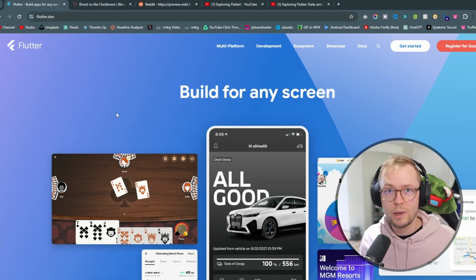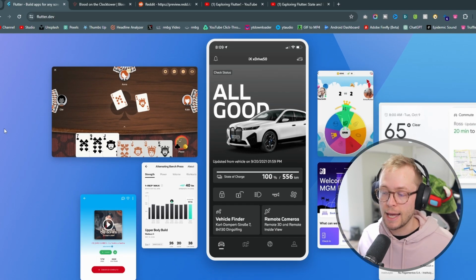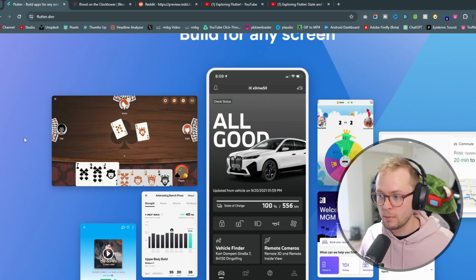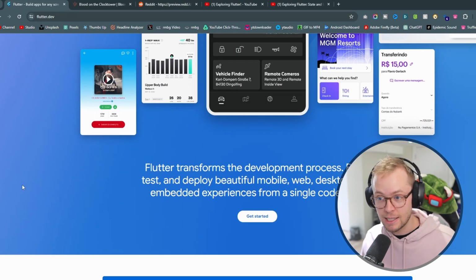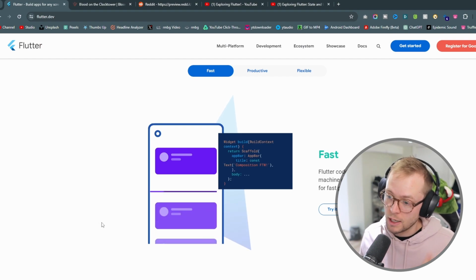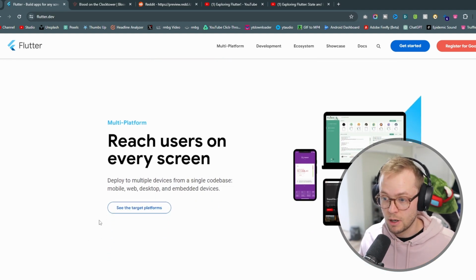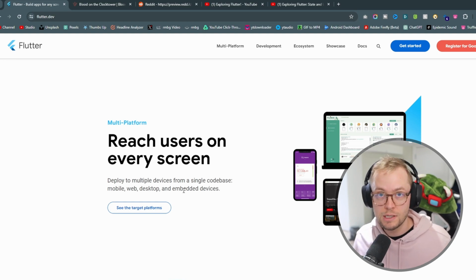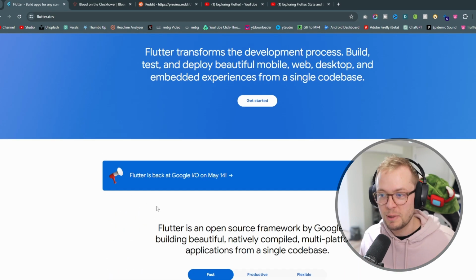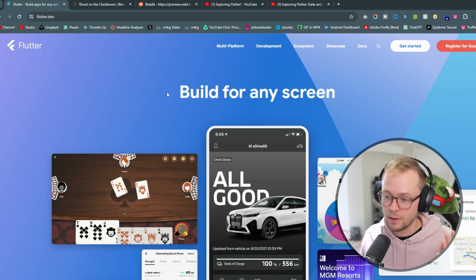Let's start off. What is Flutter? So this is Flutter's website, and the idea for Flutter is that you can make an app or some kind of program, a UI interface type of app. But the best thing about Flutter is that it's supposed to work on anything. It works on web, iOS, and Android, natively, which is super awesome. You can write something once and it works everywhere, which a lot of people would very much like to do, because if you build something natively, it's like, great, but now I have to build it two more times. So this is what Flutter does best.